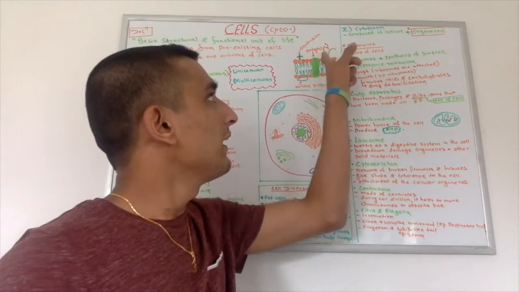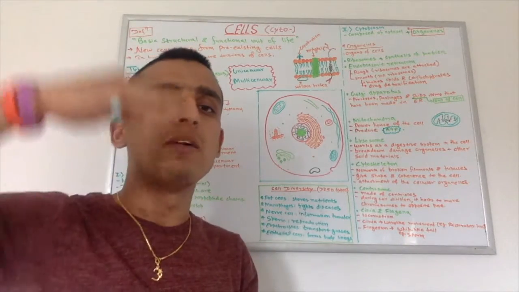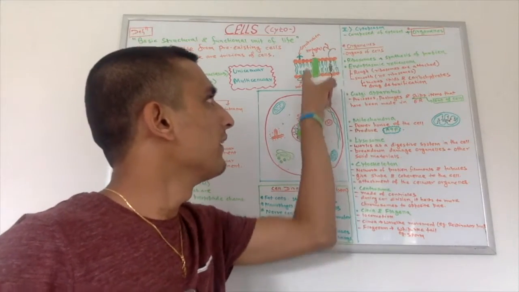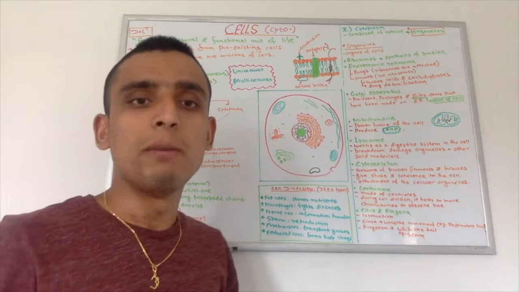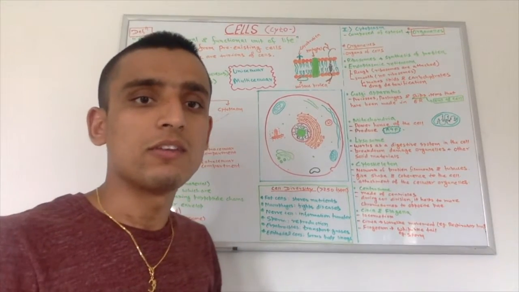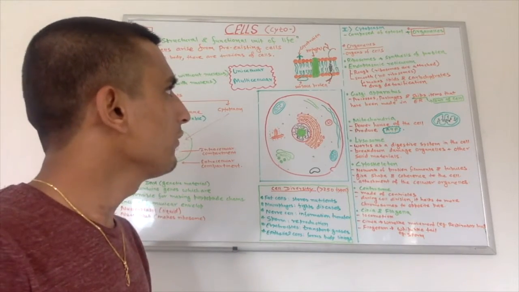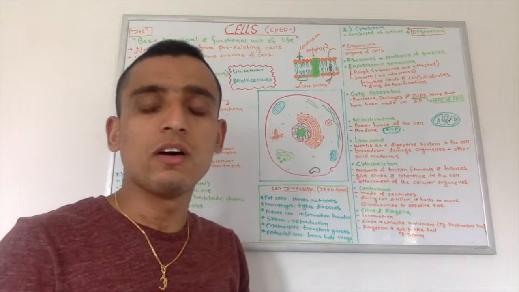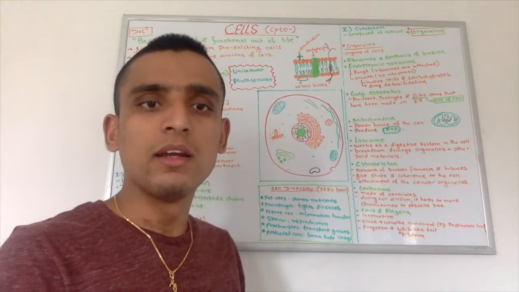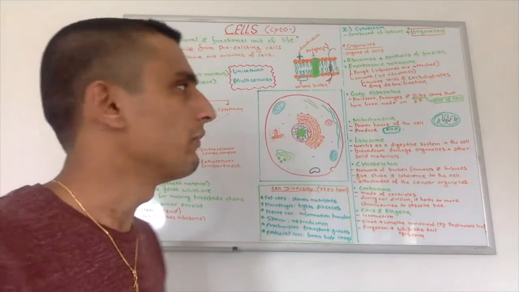There are some integral proteins which are embedded, or go from one side of the membrane to the other. So it is a phospholipid bilayer. That's why the integral proteins are right there. And you have surface proteins also, peripheral proteins, right? Those things we're going to cover in the next lectures regarding the cellular membrane or plasma membrane. So this is about the membrane, which is semi-permeable in nature. It does not allow all molecules to enter. To keep homeostatic balance, it has a great function which we will focus on in future lessons.